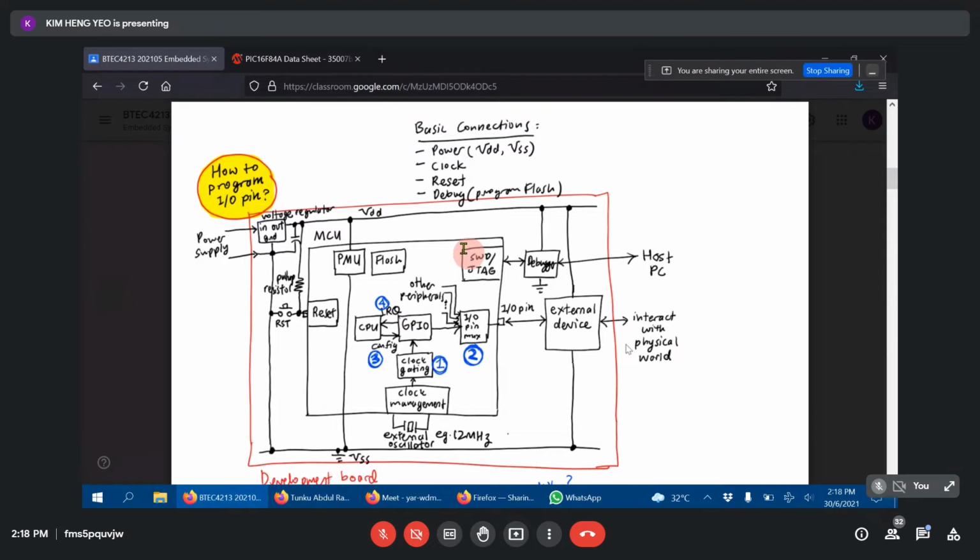You have two communication languages for debugging: either JTAG, which is the industry standard, or SWD, which is used by ARM.